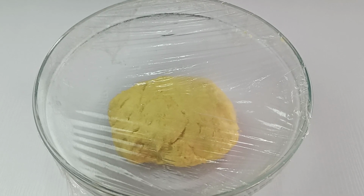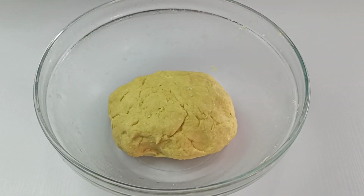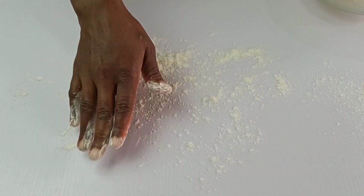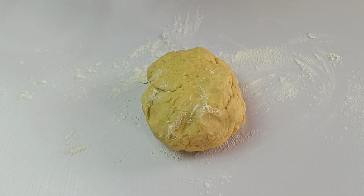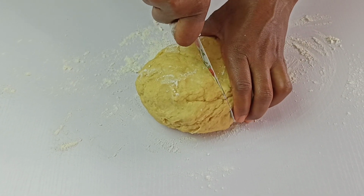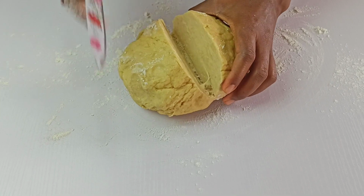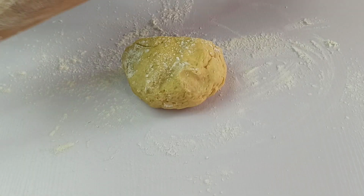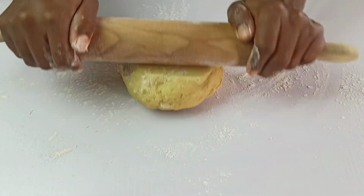Now, take out the dough from the fridge and transfer it to a lightly floured flat surface. Use a knife to cut the dough into 2 equal parts. We are going to roll the dough out into a rectangular shape.